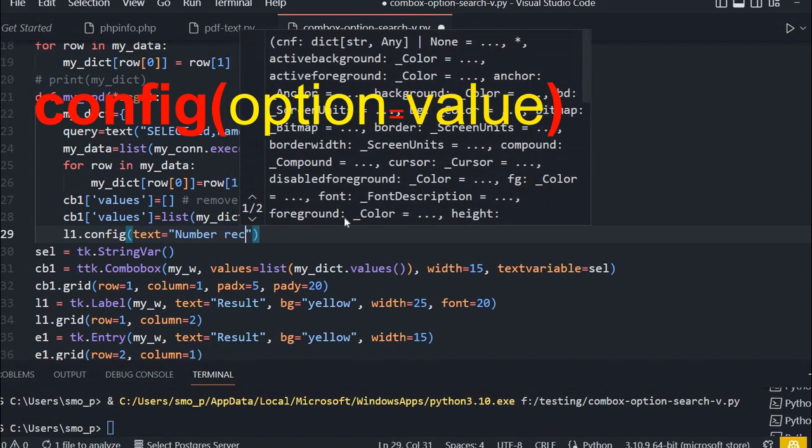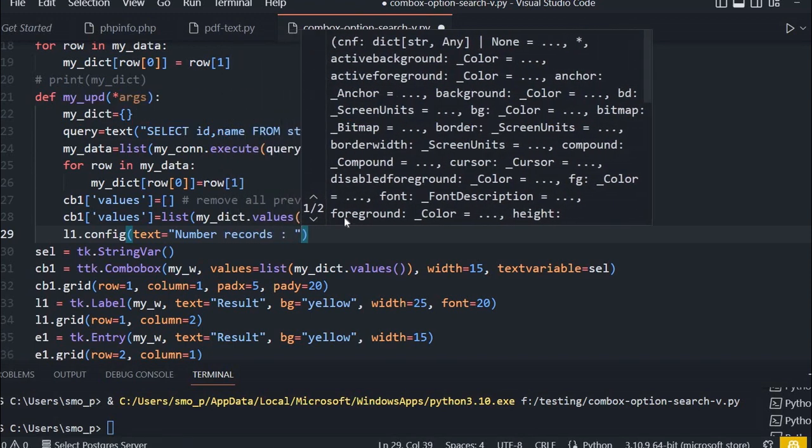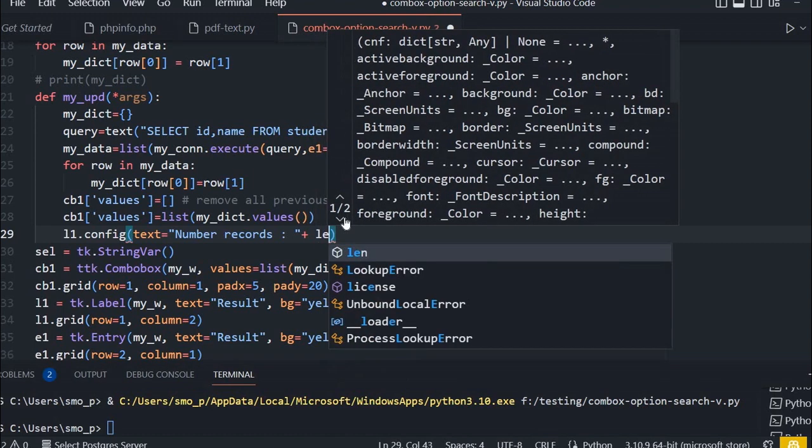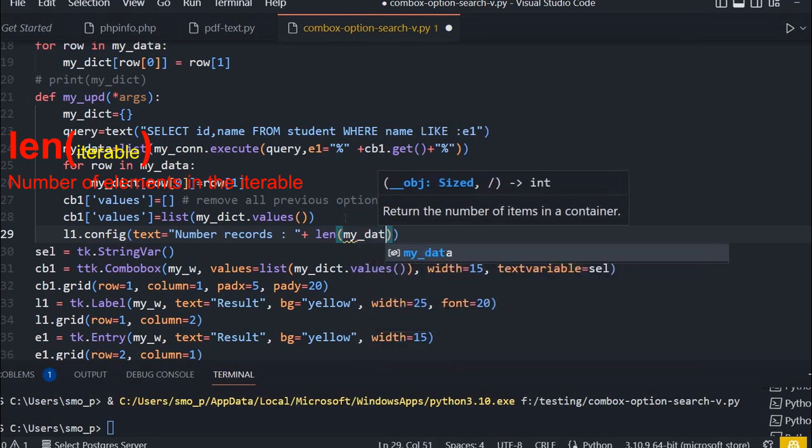You display number of records, whatever you want to write, then a colon, then plus, then len of my data, which is the list.